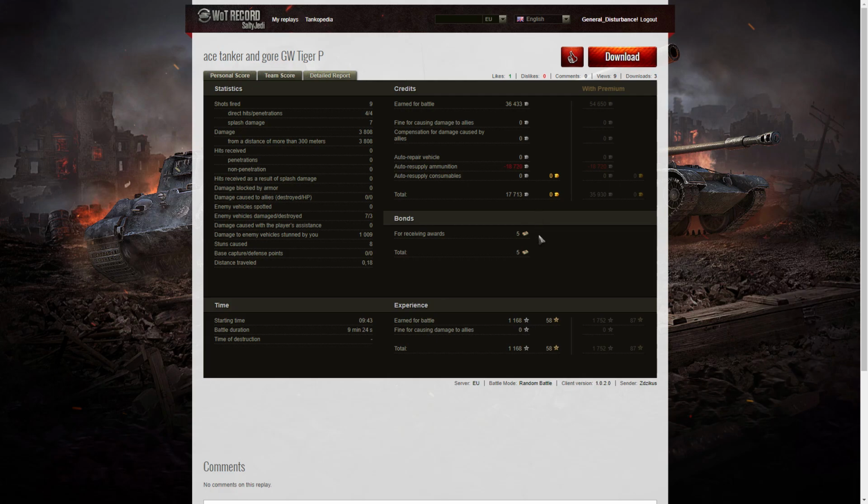He received 5 bonds during that battle, and that's for getting the Gore's medal. At this tier, getting a Gore's medal is particularly difficult, so that's why it's worth 5 bonds for vehicles that are tier 8 and above. He also received 1,168 base XP, and there was no multipliers, so that's all the experience points he took away.